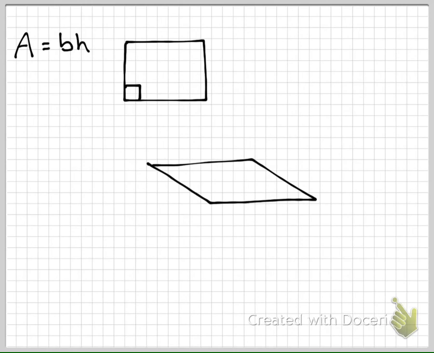Now listen, that's real simple in a square or a rectangle because whatever it's sitting on, let's say this is 8 inches and this is 4 inches. This is really tough. Ready? What is the base? 8. What's the height? 4. 8 times 4 is 32. So you would say the area of that parallelogram is 32 inches.